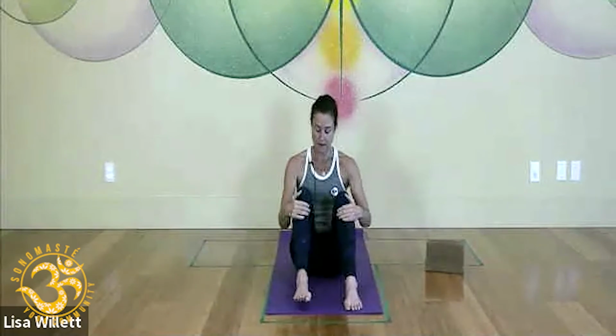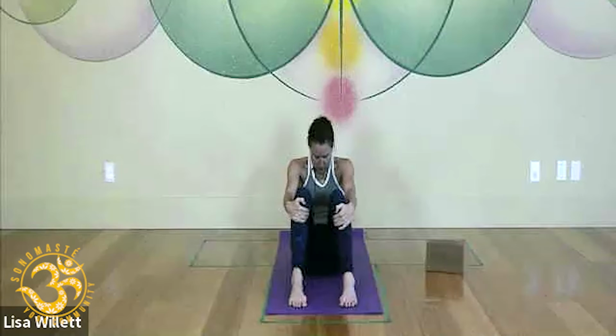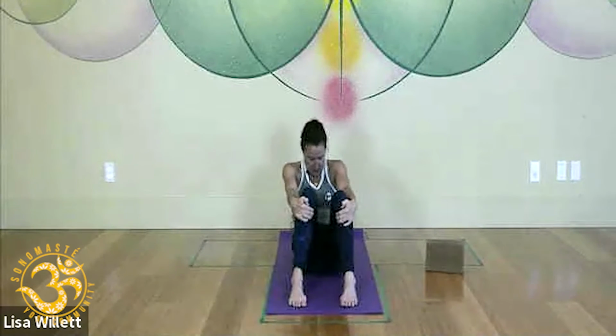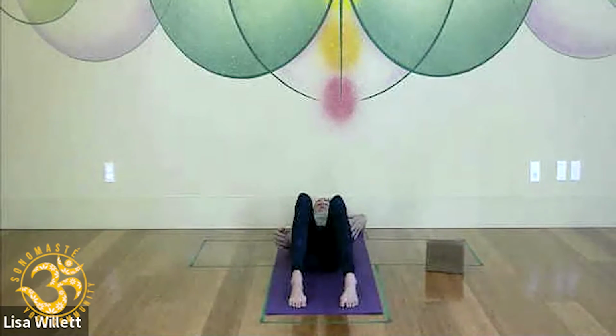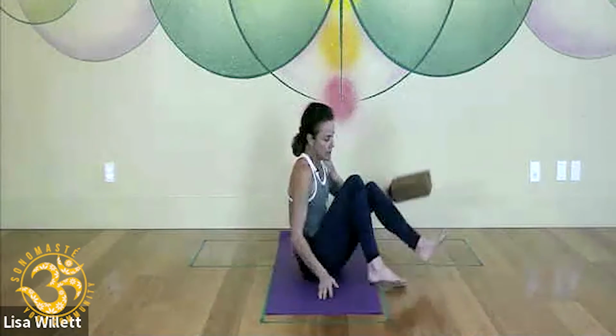Let's all bend the knees, grab the shins, and come back into that hare pose shape. Tuck your chin to your chest. We're just gonna rock a little bit side to side. Open your back, nice strong core. Good, and we'll reach for the outer thighs. Keep curling down to the mat. When the head and shoulders get down, just take a few breaths here. You might turn the head side to side. I'm gonna switch my facing here.